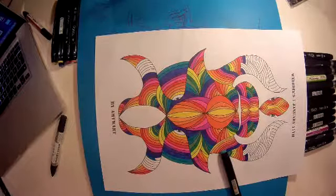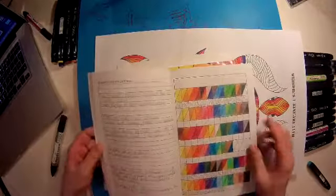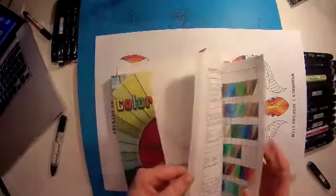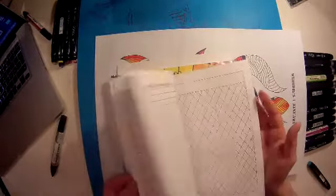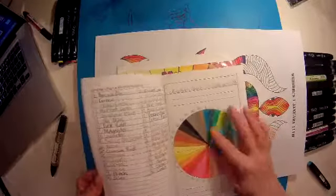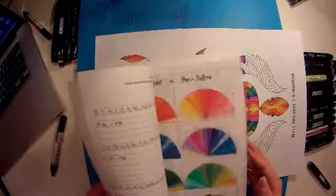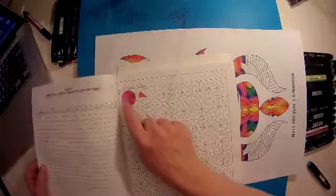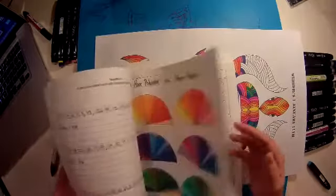Okay, I found it. Like for instance, I'm just gonna show you in the color companion. You have places here where you can sort of put them next to each other. Also here, where you can see the colors next to each other. Here you make whole wheels of sets, but there's also in the other one here some ideal spots. Like for instance, these are really good to make a little wheel where you can check out what colors work next to each other.